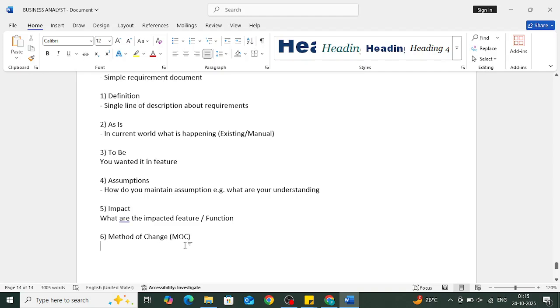And at last, the method of change. Method of change is nothing but the layman terminologies, or the business terminologies. So here we'll create a list of features and the steps to use the feature.